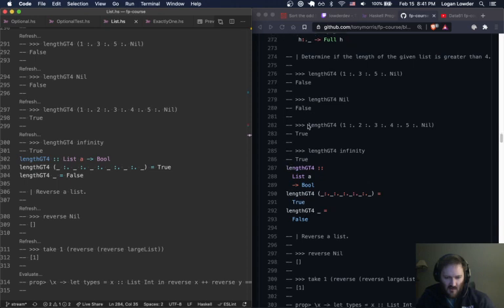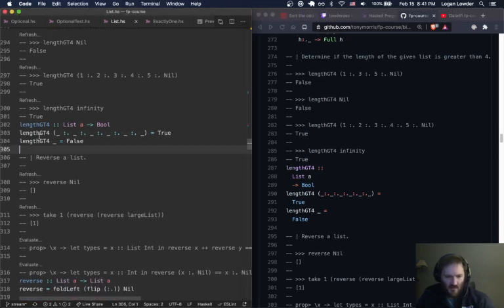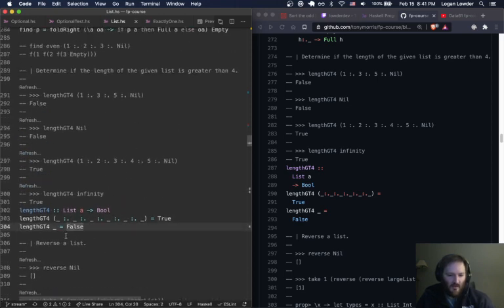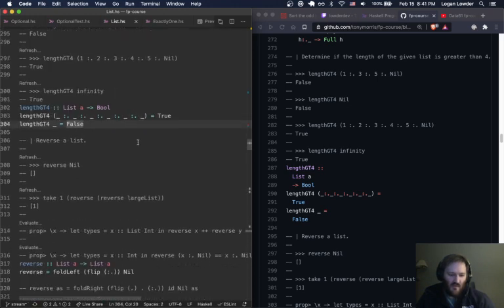Length. He also did this. This seems like length greater than 4. Seems like it might be a challenge to do this without doing the pattern matching. I guess you would just need to check the length of the accumulator list.